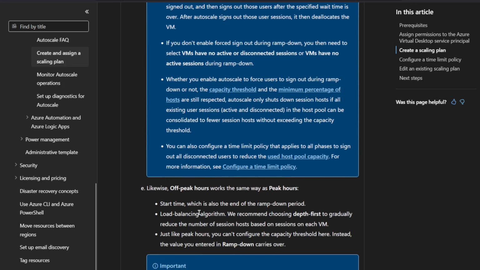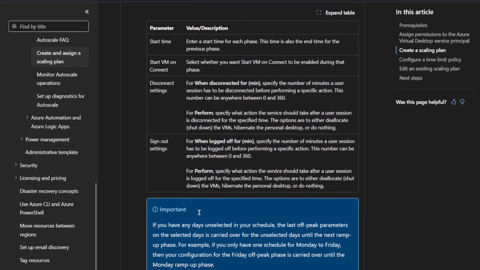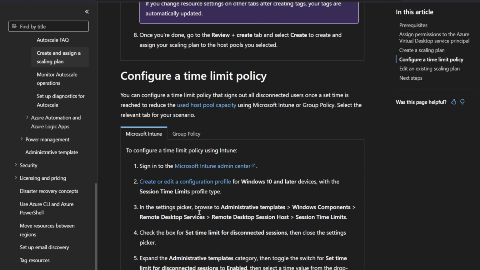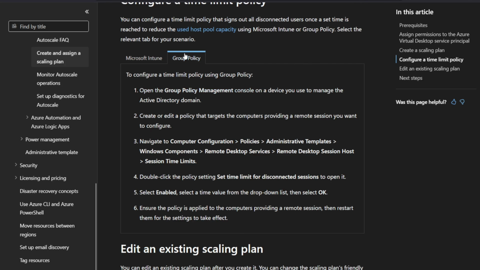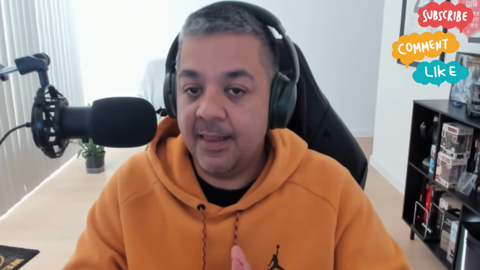There are also very hard prerequisites that, again, many organizations and IT teams miss. And again, it's clearly stated in the documentation around AVD, right? Scaling plan configuration data must be in the same Azure region as the host pool configuration. Pooled host pools must have a configured max session limit. Azure Virtual Desktop as well must be granted access to manage the power state of the session host. So the RBAC controls need to be right. And the RBAC permissions are required to assign that service principal role as well.